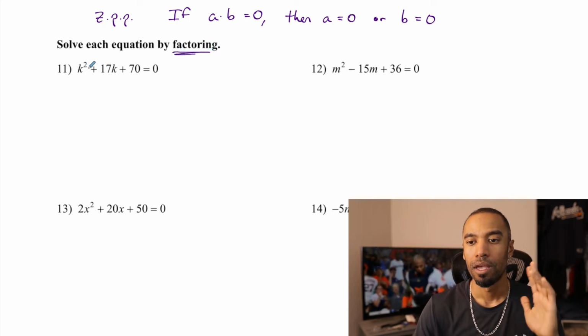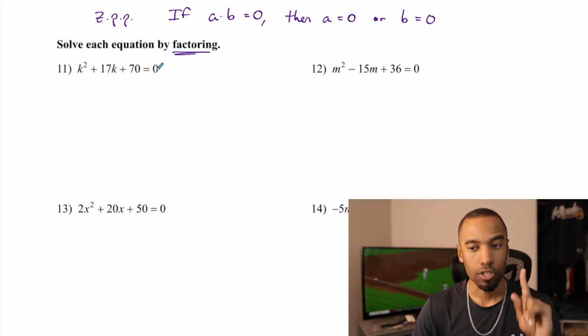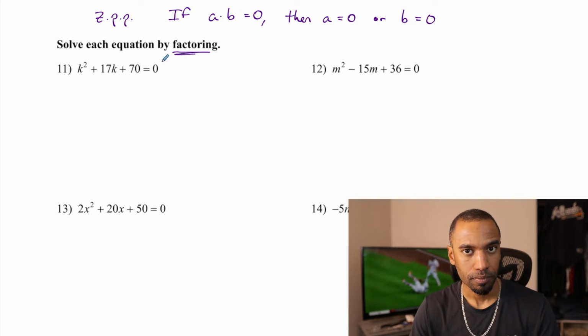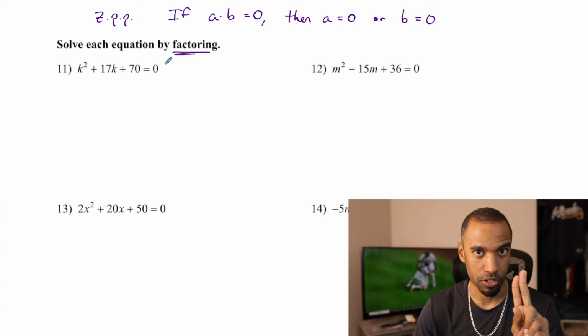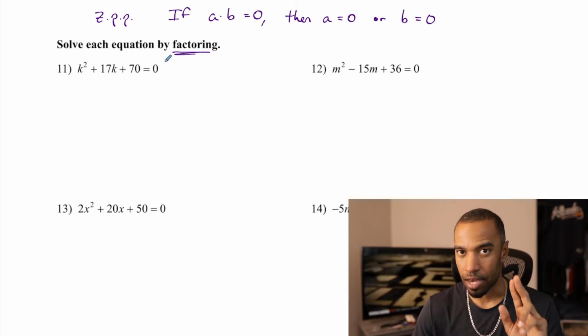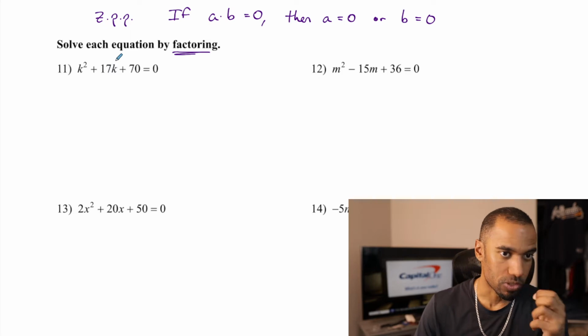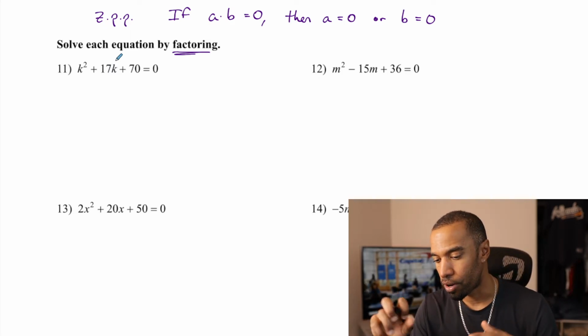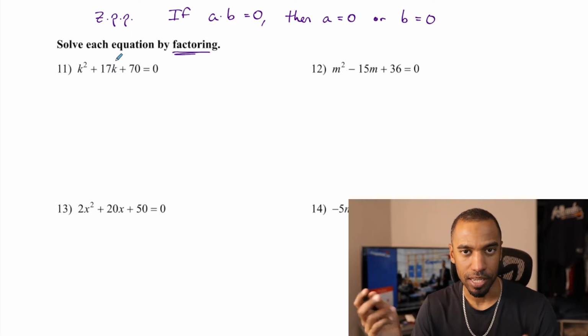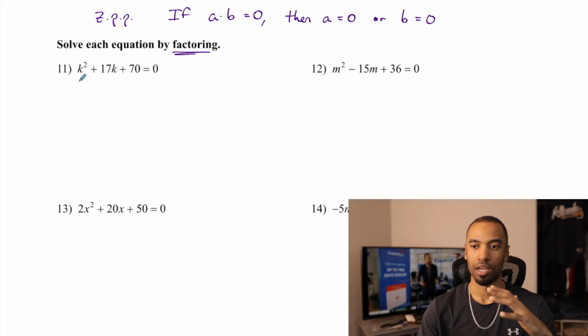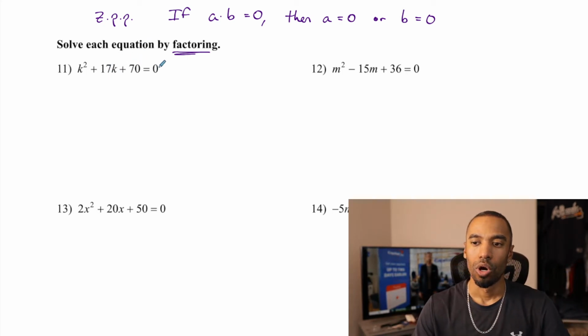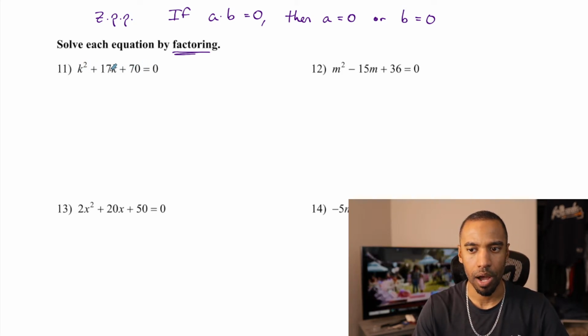Just like right here with the k's, first of all, you've got to be set equal to 0. Then if there are any common factors, we're going to factor those out. And then we're going to ask ourselves what two numbers multiply to make this and add to make this. So set it equal to 0, get in standard form, try to find common factors if they exist, and then do the big factoring, like the diamond thing. So we're set equal to 0. We're in standard form. It's a 1k squared, no common factors.